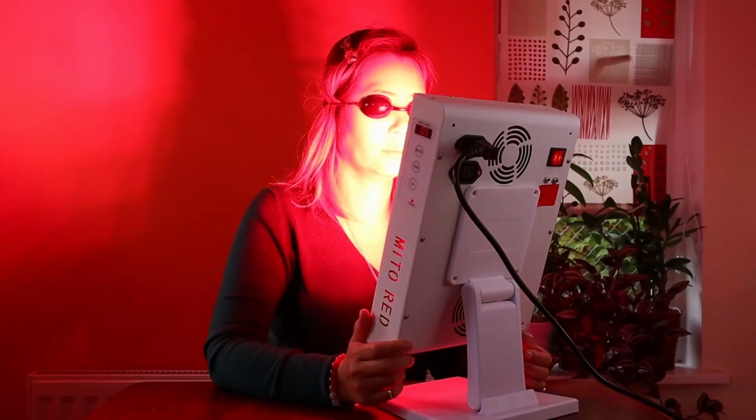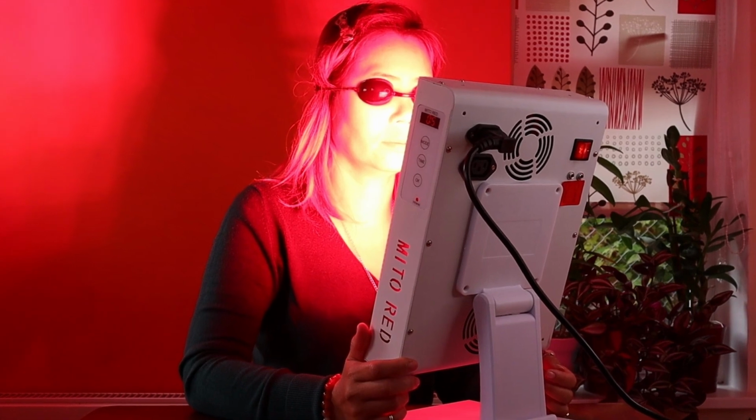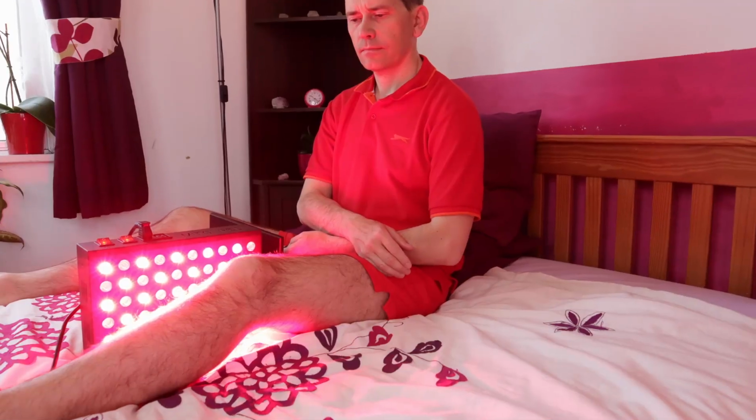This light is so versatile that it can really be used by all members of your family. Although it's not portable like the small one, you can still use it in many applications. So you can put it on the table and use it like on your beauty desk. You can use it on the bed. For instance, you can position it in different places on the bed and do some therapy while you're sitting or lying down.